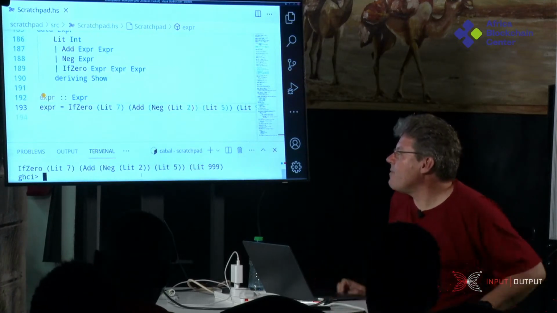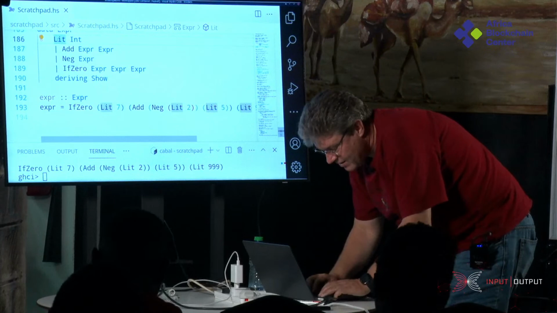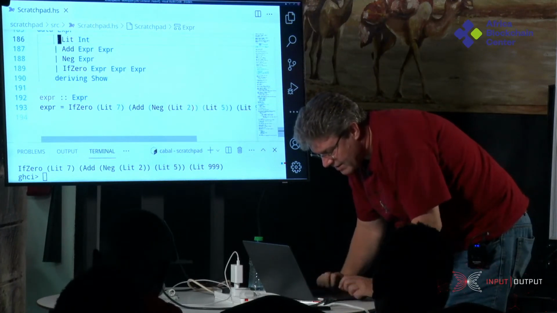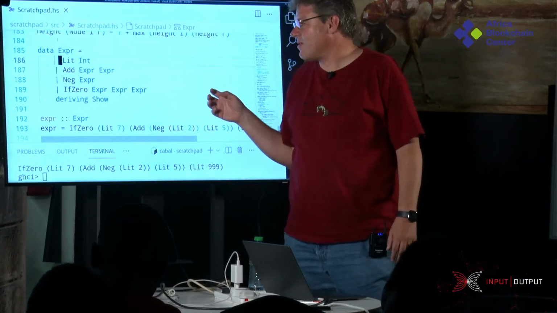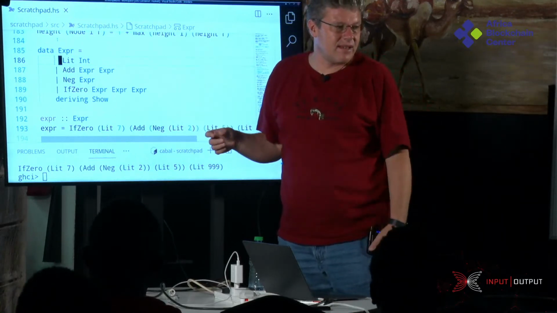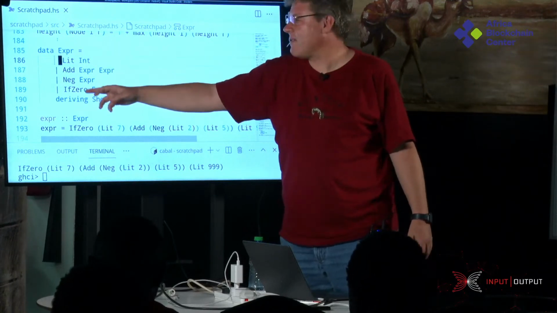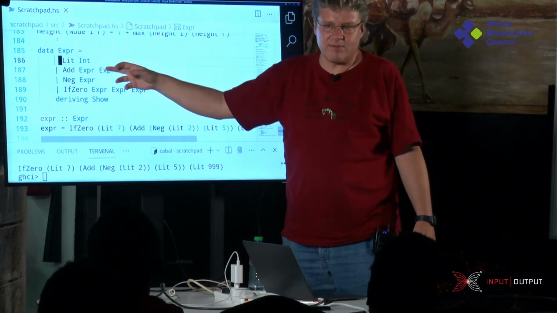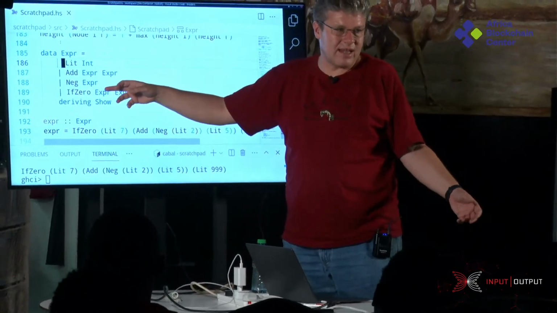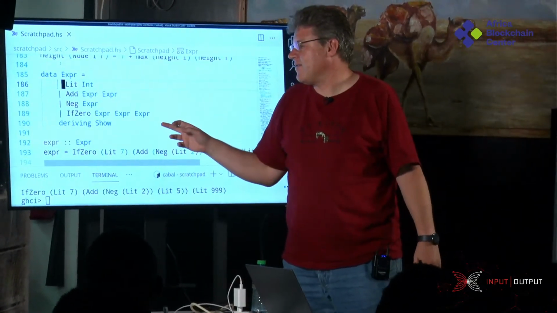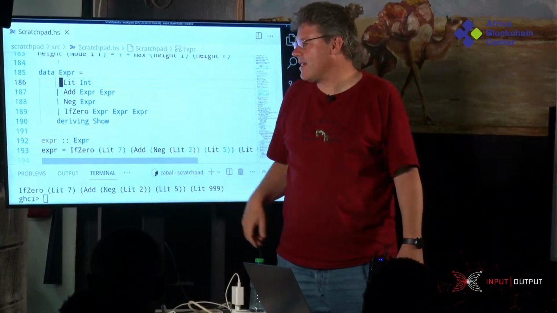And so here, this is now a type, and I would normally format it differently. So this is a type with four constructors now, and basically almost everything we have seen today is combined in this one. The lit constructor takes one argument, but it's not recursive. Then we have add, which is double recursive, so it's a bit like node in a tree. We have neg, which is single recursive, so it's a bit like the tail of a list. And then this if0, which is even triple recursive. I don't think that word exists, but right.